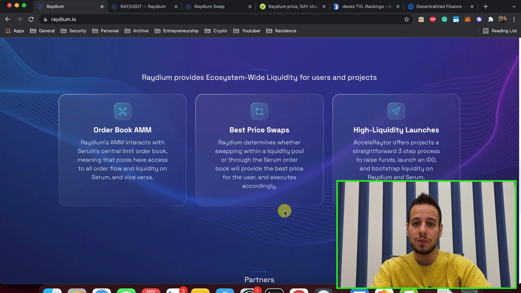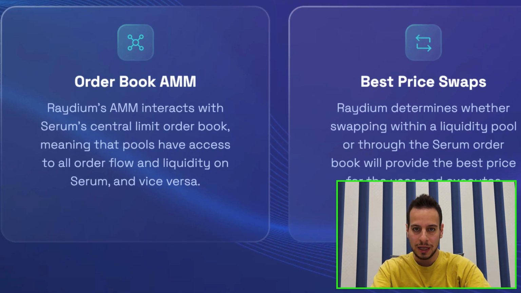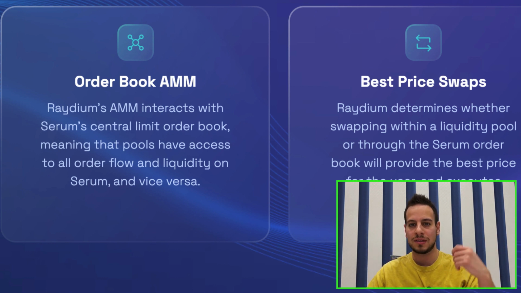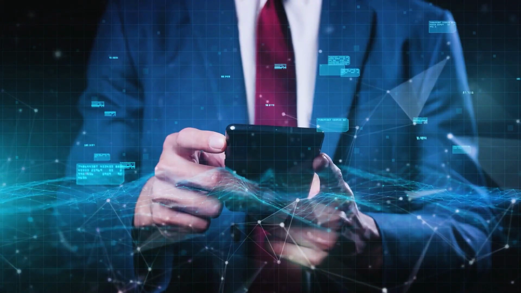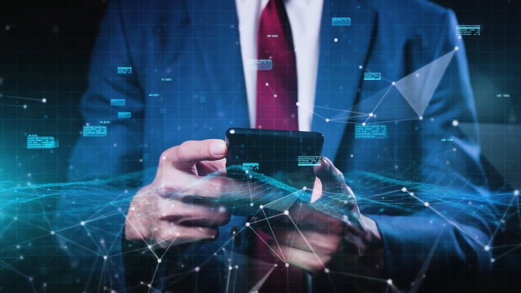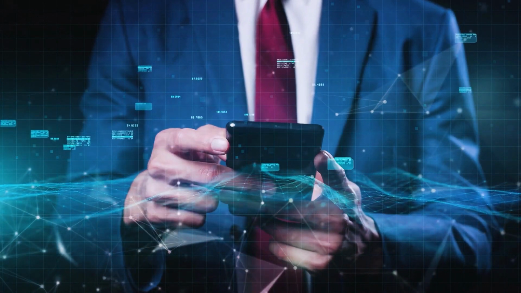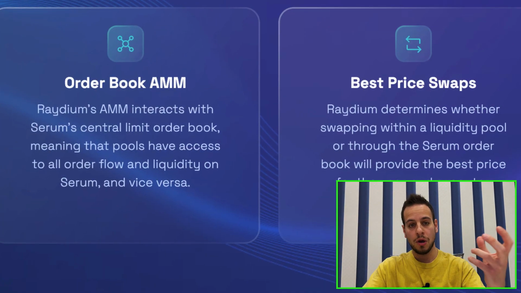You have another cool thing with Raydium that's actually unique to other decentralized exchanges, that it actually has an order book. An order book where you can place limit orders, bids, and asks like in traditional exchanges, thanks to Serum, because Raydium works with Serum. Serum is the protocol that enables this kind of limit orders on smart contracts on Solana. If you don't know what Serum is and how it works, watch my previous video about Serum. I will put a link in the description below so you can learn how Serum works, because Raydium and Serum are connected. Raydium is using the Serum protocol.